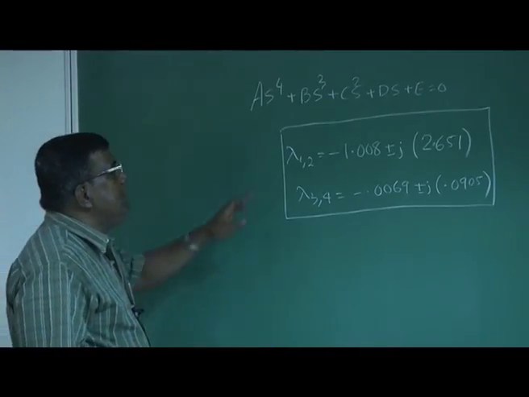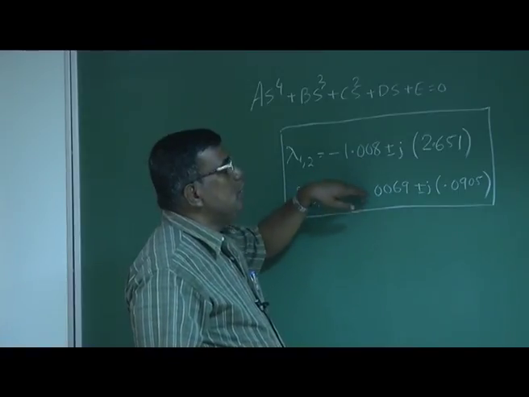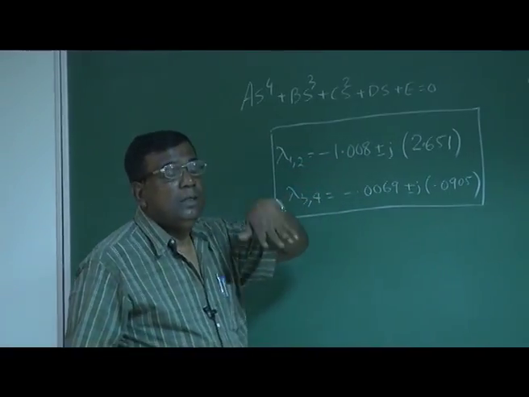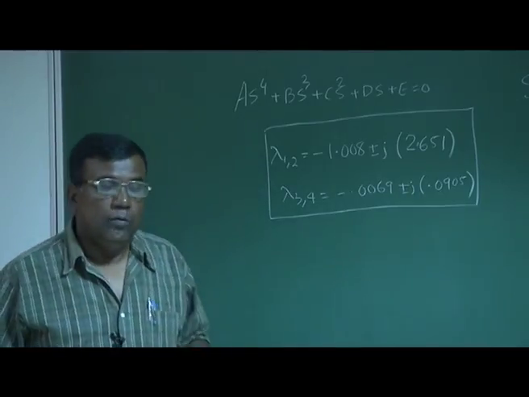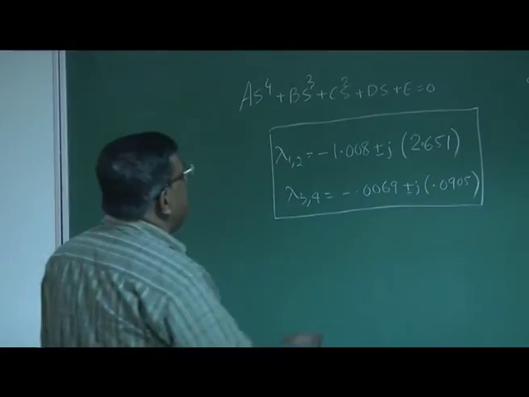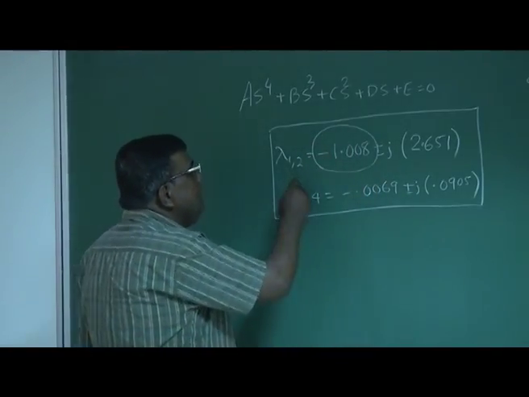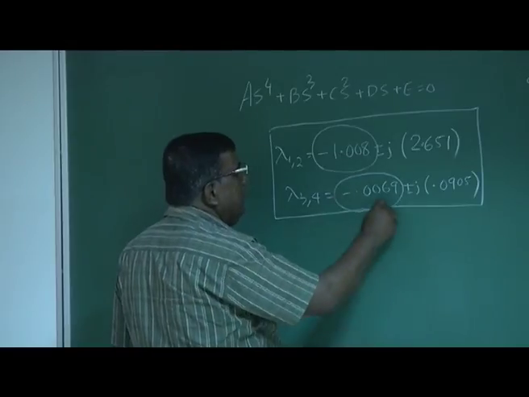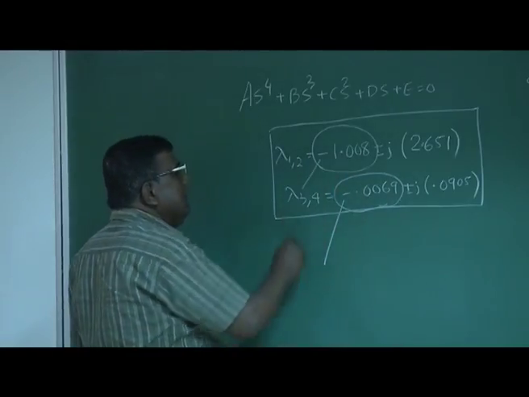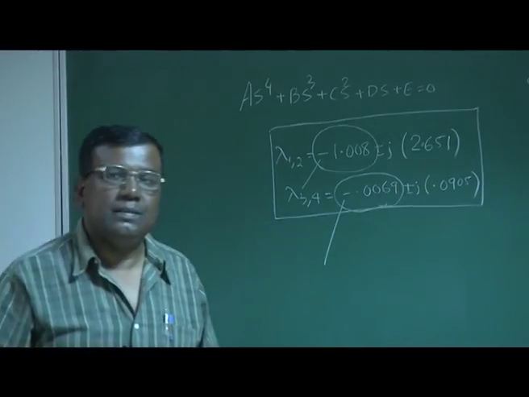What is important here is to note that these roots are complex conjugate, right? So it tells you this is oscillatory motion. And whether this oscillation is going to decay or not, who decides that? That is decided by the real part of the root. And if you could see, for both pairs, the real part is negative. That means the oscillation will damp out. We all know that for a second order system, right?